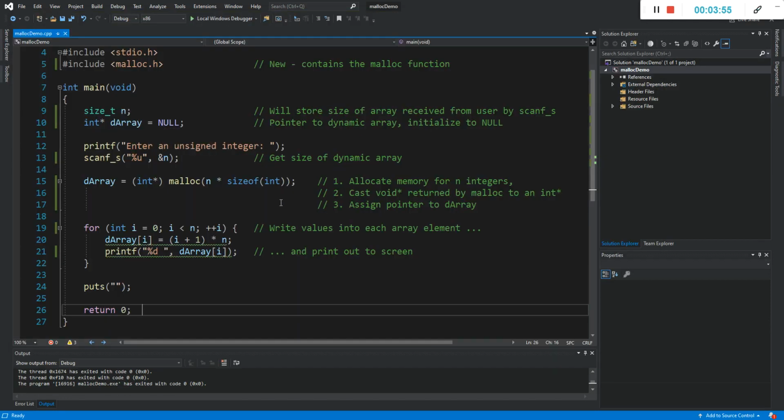And that is all about dynamic memory allocation, demonstrated here in the context of arrays. And we're using it here for an integer array. You could just as easily use it for an array of any other data type, even a structure. So you're not restricted, as long as you have a way of computing how many bytes you need, you can use it to allocate memory for just about any purpose.